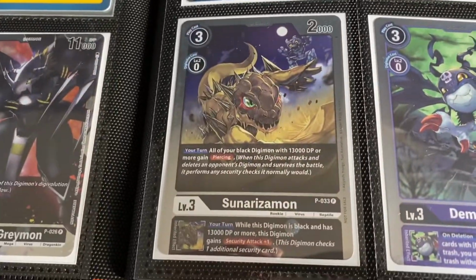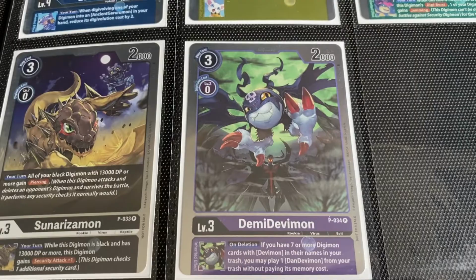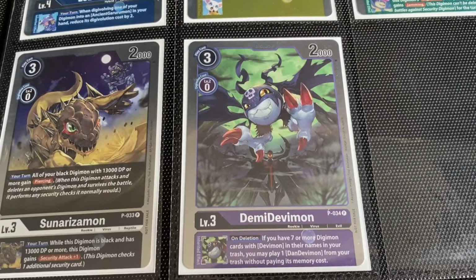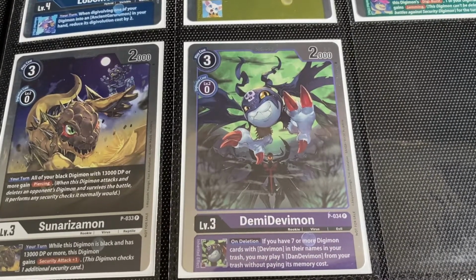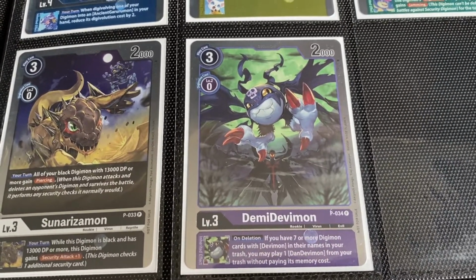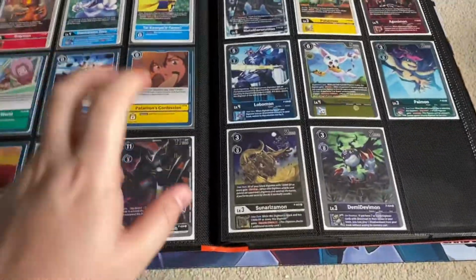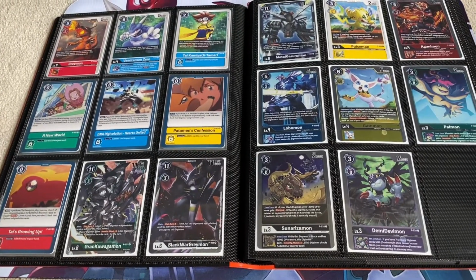We have Sunarizamon, and then Demi-Devimon. Demi-Devimon was the last one that I needed to get, and I picked him up for about £14, which is quite a lot for just a promo card, but he has quite a lot of value because he's quite playable, so yeah, I was happy to pick him up. So those are my promos, the ones that have a P on them. That's their set number, P- something.